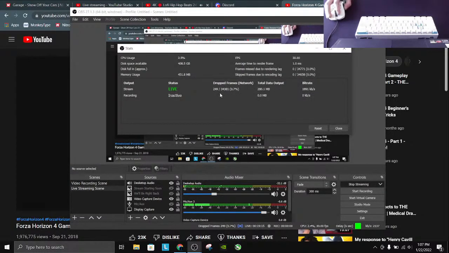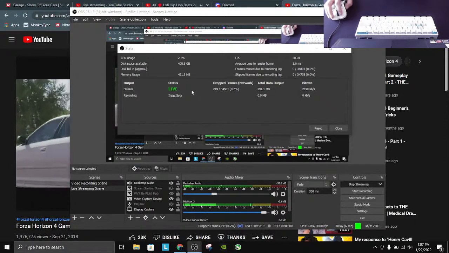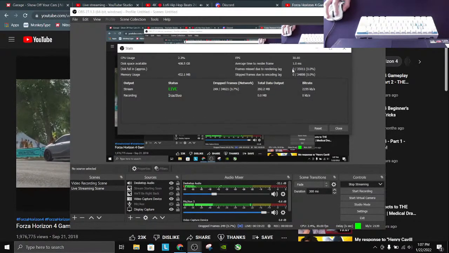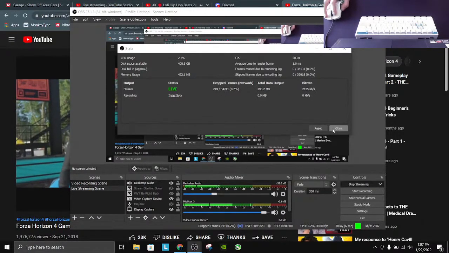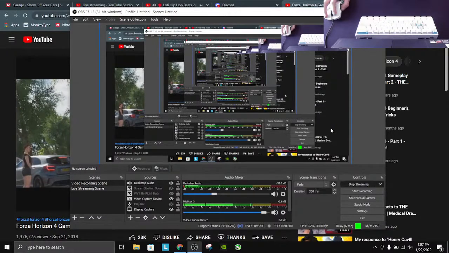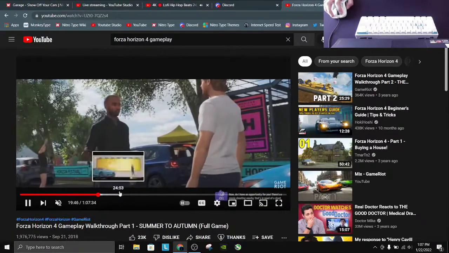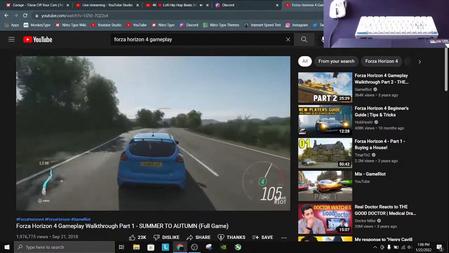Yeah. So as you can see, it dips. We've dropped 0 frames due to my computer. It's my network. So we're just trying to figure out what's going on, you know? I want to figure out what's going on. Is it something I can fix? Is it something I just have to let my ISP fix? I don't know.